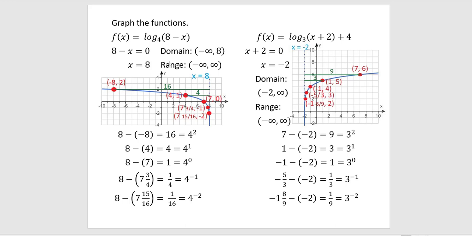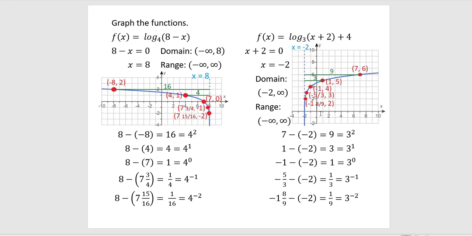Setting the argument equal to 0 and solving gives us x equal to 8 as your asymptote. This shifts the graph horizontally 8 units to the right. The negative in front of the x indicates that the graph will be on the left of the asymptote. This is an example of y-axis reflection. If you subtract x from 8, you get powers of 4. Notice, since the graph is on the left of the asymptote, we are subtracting x from the asymptote value instead of the other way around, as in other examples. Look at the last example.